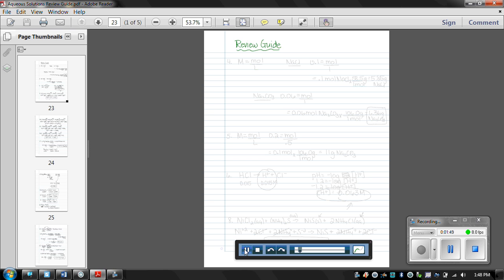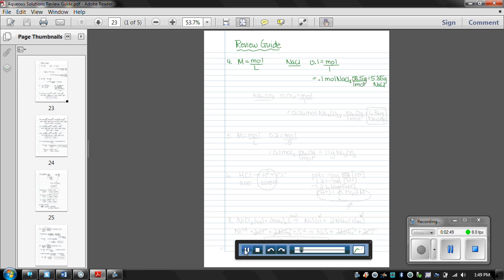Number 4 says, which contains a greater mass of solute? So with this one, there's a couple of ways to go about doing the problem, but probably I would think most of you will actually just calculate it. So let's go ahead and do that. So we know the molarity. So you know you're going to use molarity equals moles over liters. So the molarity of the NaCl, start with that one, is 0.1. And we don't know the moles, but we do know the volume is 1 liter. So when you multiply that out, you know that you have 0.1 moles of NaCl. You can convert that into grams. So for every 1 mole, NaCl is 58.5 grams. So that means you have a total of 5.85 grams for the NaCl one.